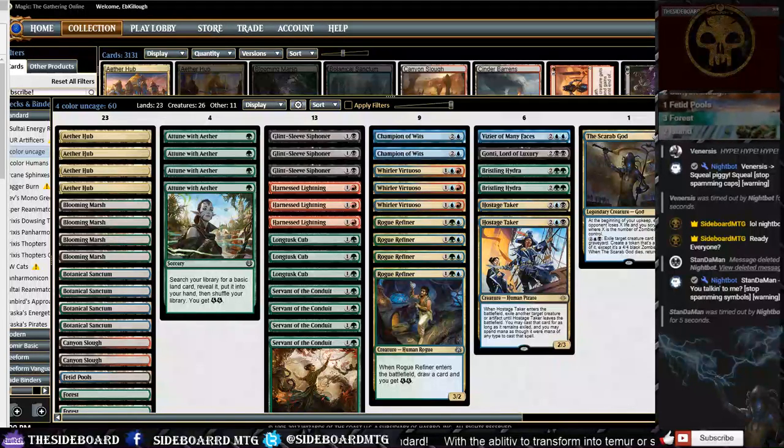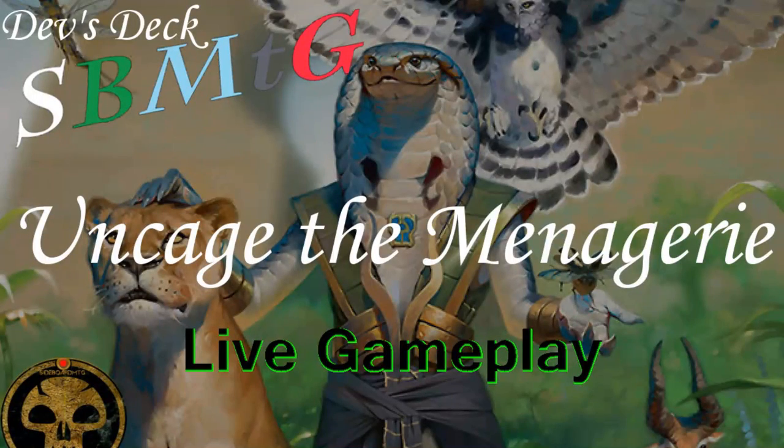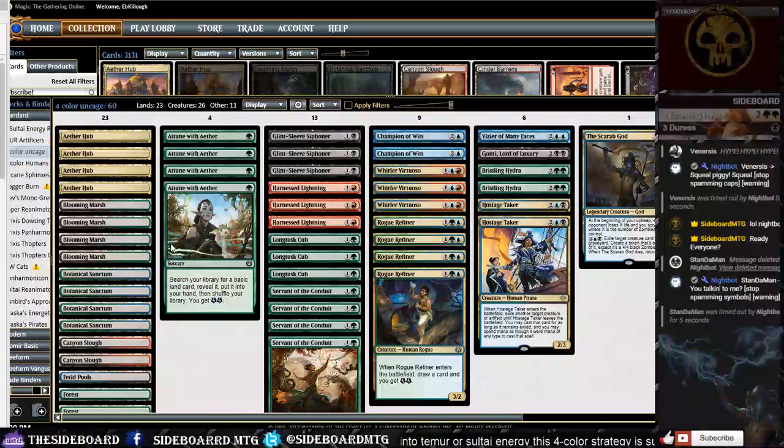All right. Welcome to the Sideboard. And today we've got another episode of Dev's Deck. Today Dev has brought us Uncage the Menagerie, and we'll go ahead and take a look at the deck here.